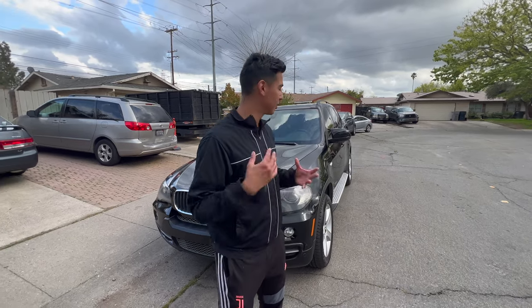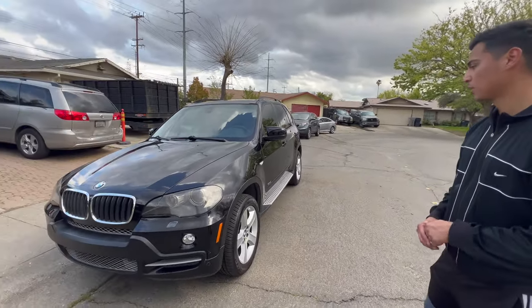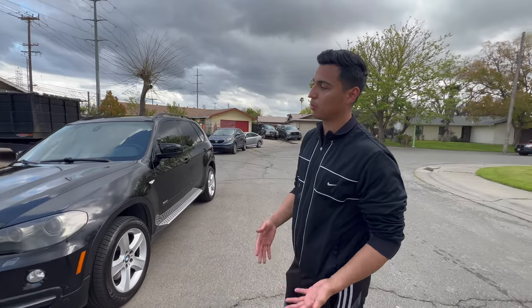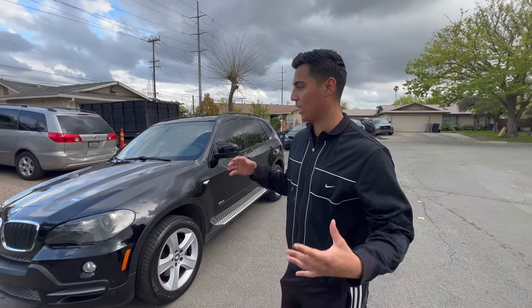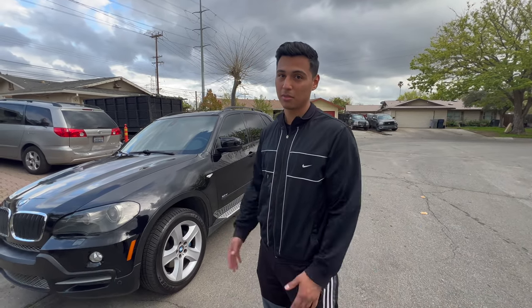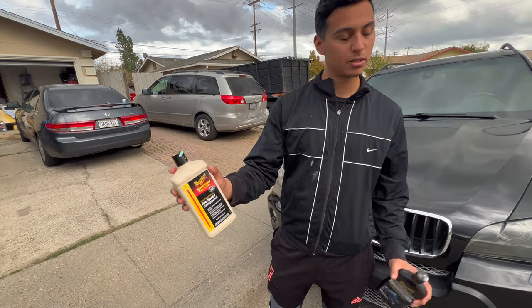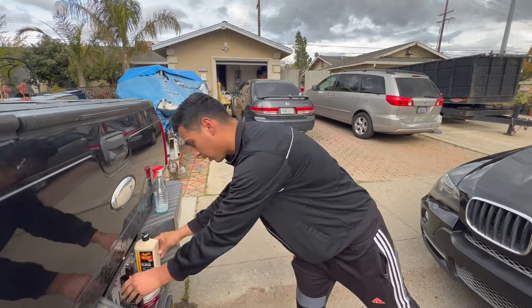Alright guys, so finally after about 5 to 6 hours, done. It looks amazing — honestly I'm really impressed with the results, better than I expected for a little DIY job. So we did compound, polish, and then finished it with wax. The black really pops. And it was all done for like 60 bucks — if you don't have a polisher that's an extra 60 you gotta spend. But this is easily a couple-hundred-dollar job — like 500 bucks in our area to get a polish and wax on your car. This is something you'd do maybe once a year, and if you're going to sell your car, do this — you'll probably get an extra 500 to 1,000 bucks. As for the products from Harbor Freight: step one use the Mirror Glaze, then the polish, then finish with the wax to protect your paint. Really awesome products — they can probably do another two jobs.